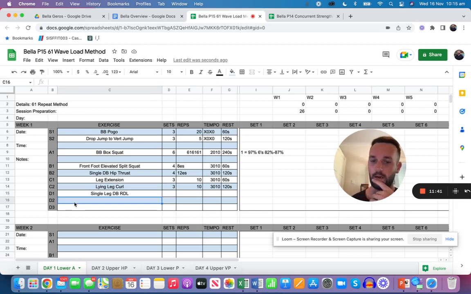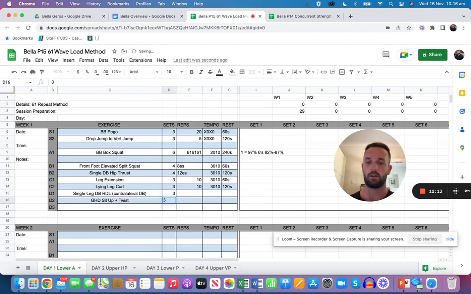And then we need some core in there as well. So we've got the single leg dumbbell RDL. That's going to be glute, there's going to be trunk, there's going to be lower back as well, especially if she holds contralateral dumbbells. We need some anterior core in there, so we're going to go GHD sit up plus twist.